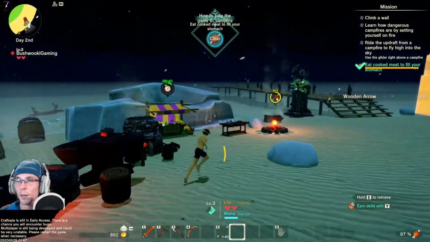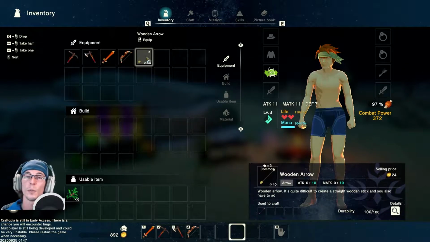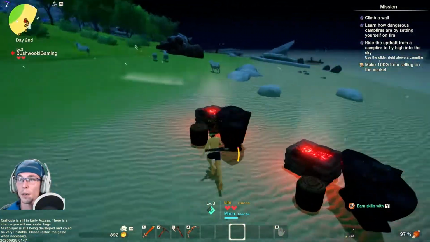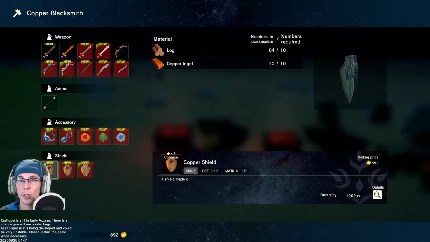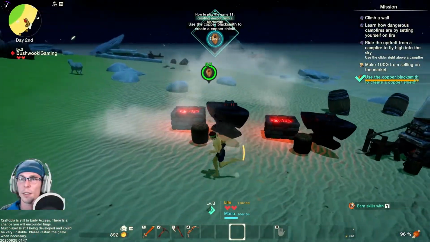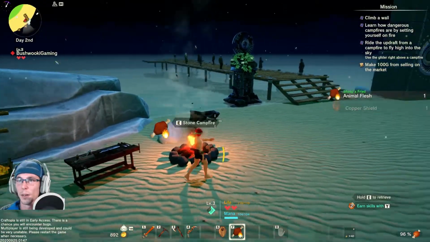Alright, my arrows are done. See, we're getting ready, man. So the arrows, once you make the arrows, you have to equip them. Right click to equip once again. I'll make a copper shield really quick. You'll need that to advance to one of the ages. I'm not sure if it's the next one or the one after that. It might be this next one.